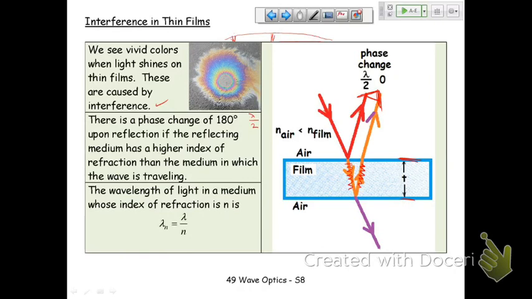The thing we didn't talk about is the wavelength in here is not the same as the wavelength out here. Remember what we said? We get slowing of light because the wavelength changes in the medium. So we better be careful we're using the right wavelength. The question is going to give you the wavelength out here, but you're going to have to deal with the wavelength in there. So we need this: the lambda at a given refractive index is equal to the lambda in vacuum over the refractive index. So we're going to take that into account as well.